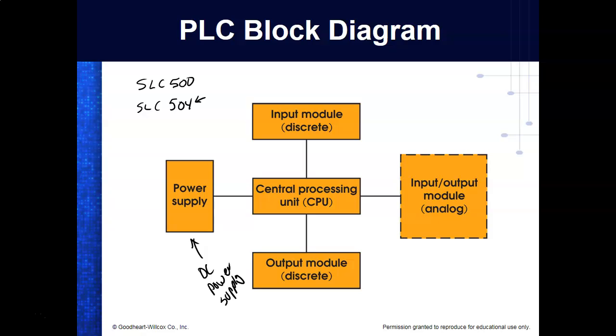The power supply, of course, is going to take Alabama Power, which is generating AC, and then it's going to convert that over to direct current for our electronics. And that's one of the big advantages of DC, is we can electronically control it. The 1100 that we have has a built-in power supply, so it plugs into TVA here at the college, and then we have two outputs where we can get DC out.